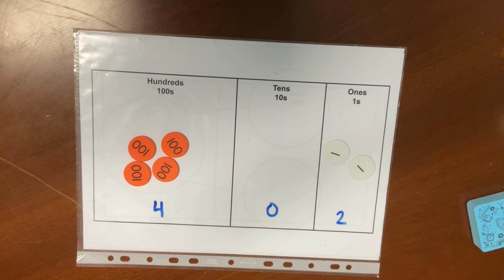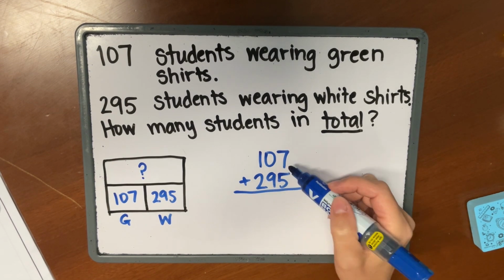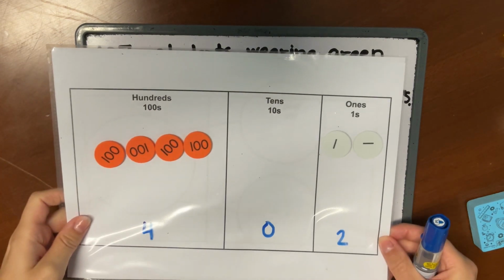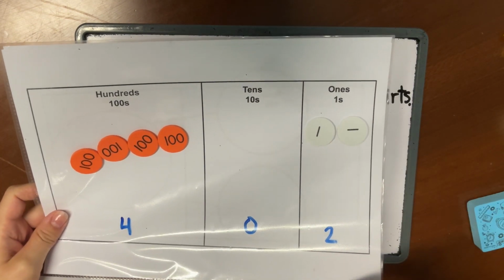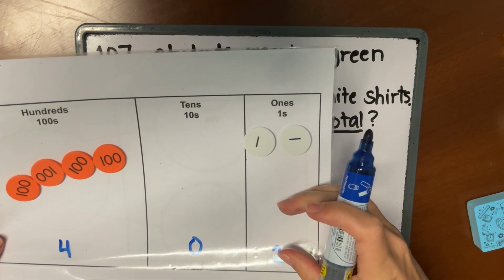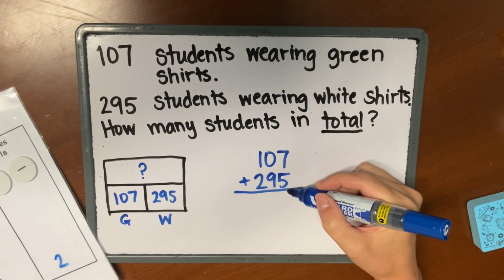If you haven't checked yet, pause the video and try checking with another strategy. I'm going to check this time using what's called standard algorithm. You may have talked about this in your class or learned it somewhere else. I'm going to start with the ones because when I use my place value chart, that's basically what I did. I put them together. Well, when I put these together, I knew I had 10 and 2, which is actually 12, and 7 plus 5 is 12.